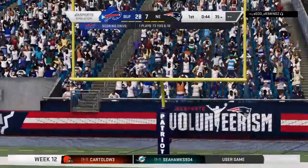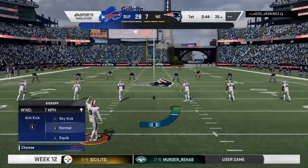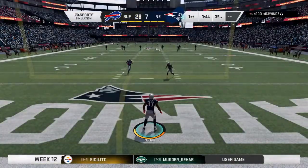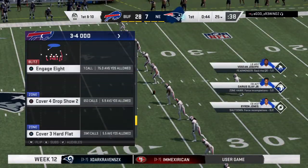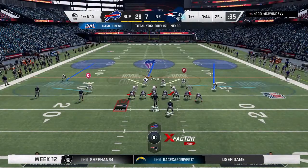Now, 1st quarter, and this lead is already getting into dangerous territory. They better be careful on the other sideline. Yeah, it feels a little bit more like a basketball game where one team is pressing and that team can't get the ball over half court. I mean, it is stealing it and scoring it, layups, the whole deal. That's what it feels like right now. They are all over them.